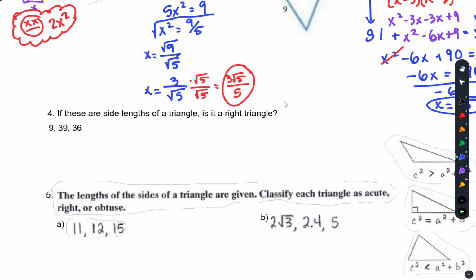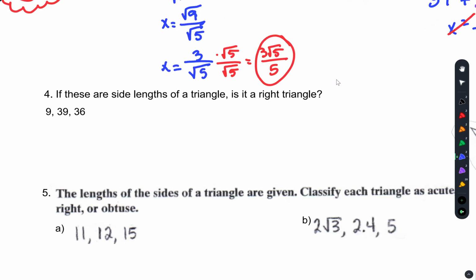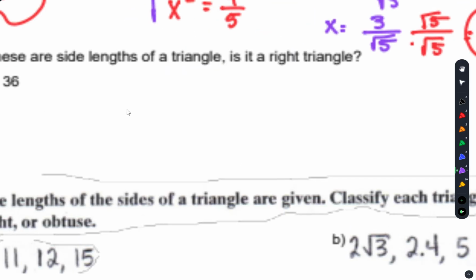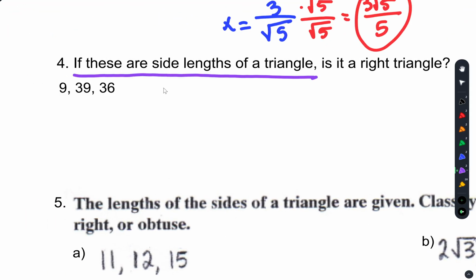All right, now to finish it off, we're going to talk about those theorems at the end of that page. Number 4 says, if these are side lengths of a triangle, is it a right triangle? Now, we haven't talked about this idea of how to say that 3 lengths can make a triangle in a couple units. But if you recall, that rule is that the smallest 2 sides, so let's call them the small and the medium, have to add together to be greater than the largest side. So we can check that really quickly here.